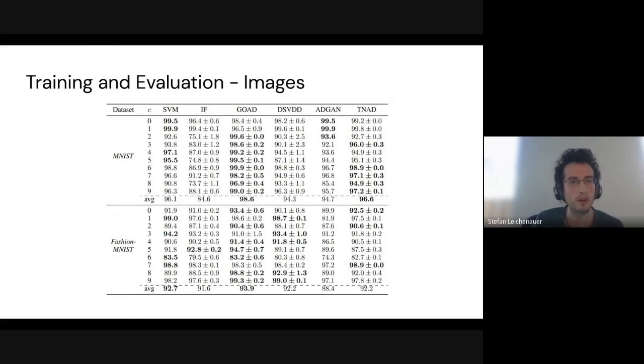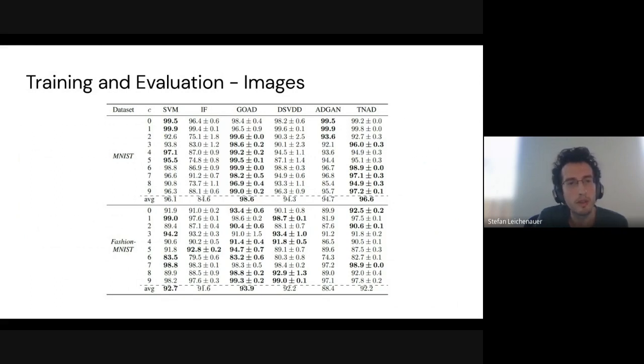And then here are the results. So the final column here is the tensor network anomaly detection column, TNAD. We looked at anomaly detection on MNIST and Fashion MNIST, where one of the classes, one of the digits or one of the fashion items, was treated as the normal instance, and all of the others were treated as anomalies. Depending on which one you chose as the normal instance, you'd get different results. So the first row is choosing 0 to be the normal instance and all the others to be anomalies, for example. And you can see the top two performers in each row are bolded.